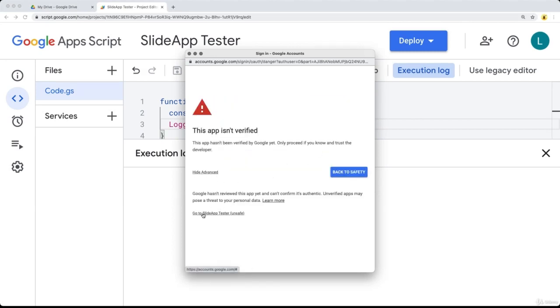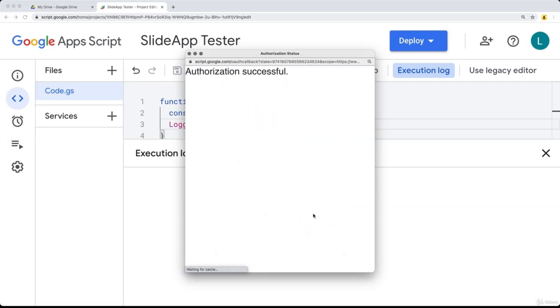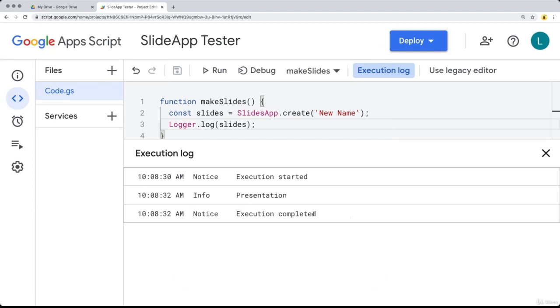Under Advanced, you can learn more about the unverified apps and more information about the apps in general. There's also, for your Google account, if you ever want to remove any of the permissions that you've set, you can go to myaccount.google.com/permissions or click the link here, and that will allow you to see a list of all of the apps that you've provided permissions for, and that way you can select and remove them if needed.